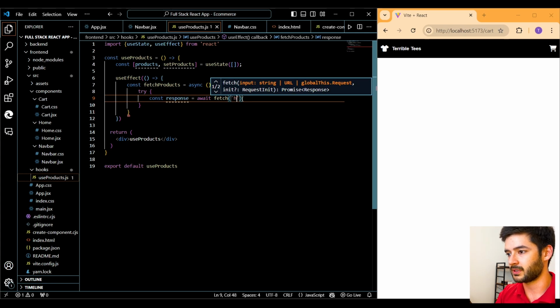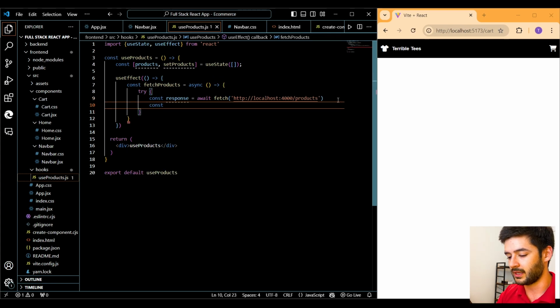And here we need to specify where we want to get this from. So we're going to get this from our locally hosted server. So I'll specify localhost, and then since we started this server on port 4000 in our backend, we need to specify that here. And we're already connected to our database from our backend, so we just need to select what collection we want to get. So we'll specify our products collection here.